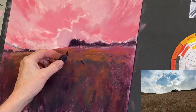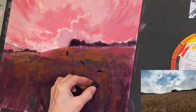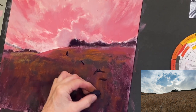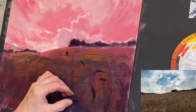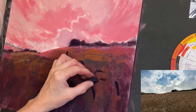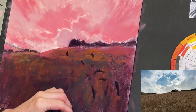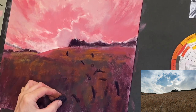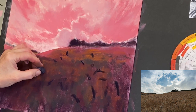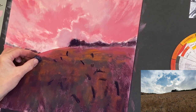Now I've got my, this is darker than it's going to end up being, but I've got my Terry Ludwig eggplant color. I can't remember if the Maggie Price set comes with one of these eggplant colors, but I'm using it to establish just some of these heads of the wheat that are almost like a song, you know, playing throughout the field, like notes in a song. Sorry, I get imaginative with my words when I'm trying to describe this. And these little heads of the wheat are giving me an idea of how I want them to flow along the top of the field.